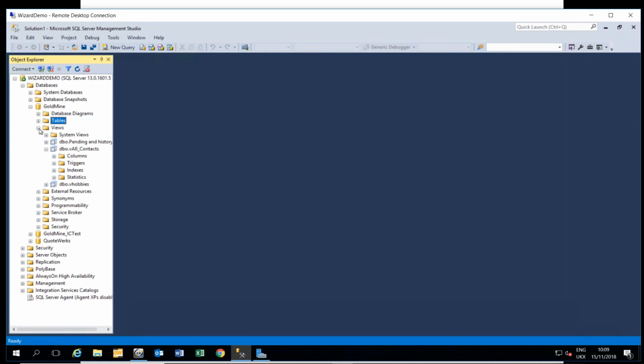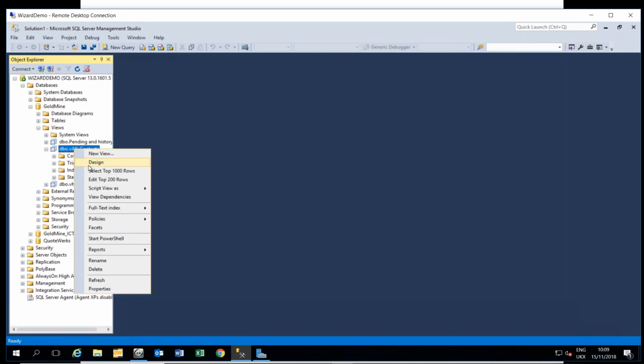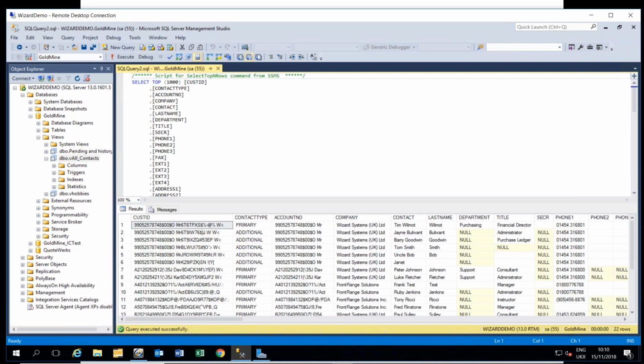But what we tend to do is, within SQL, there's a terminology called views. And within views, you can tell SQL what specific data you want to see from what table and build in some search criteria as well. So, for example, I have here a way of looking at all of my contacts. So I just right click over that and select the first 1,000 records. This will quickly display. So this is what I've done previously.